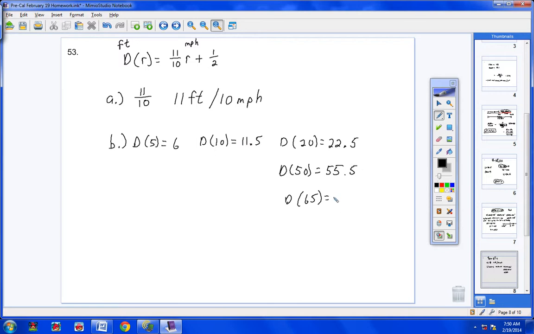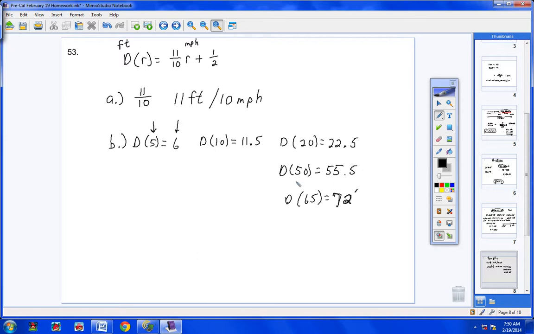Okay, so that's a lot of feet, by the way. Think about it. If you're going down the highway 65 miles per hour, you're going to slide. It's going to take you 72 feet by the time your brain registers to do something, to hit the brakes and all of that. So that's why it's so important to keep a good distance between you and the car in front of you. But anyways, here's our input, and here's our output for each one of these.